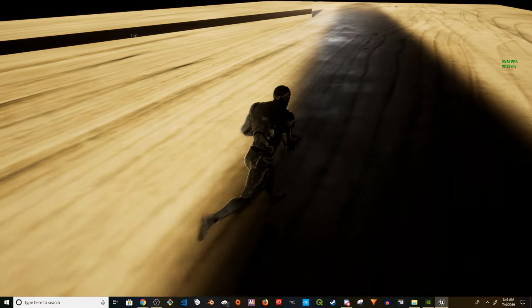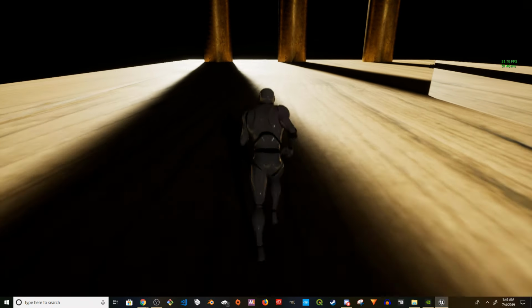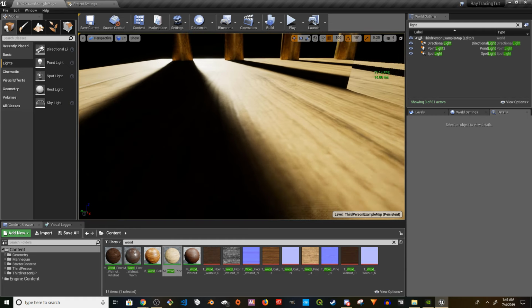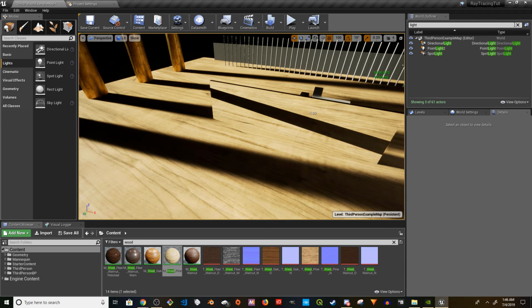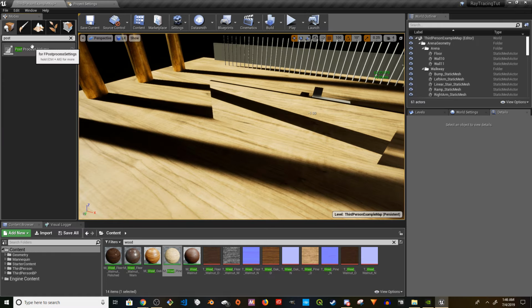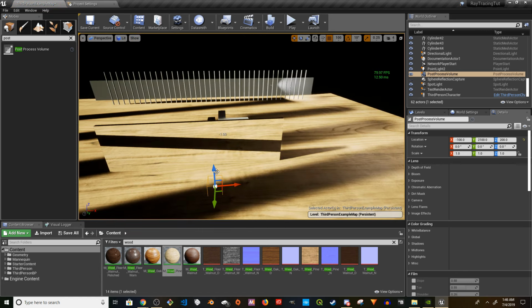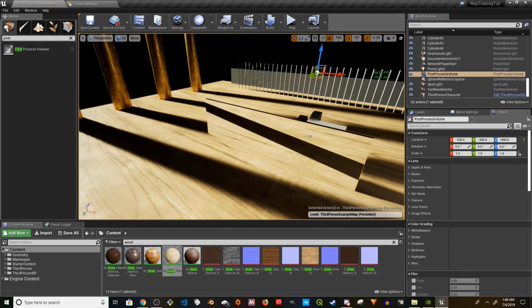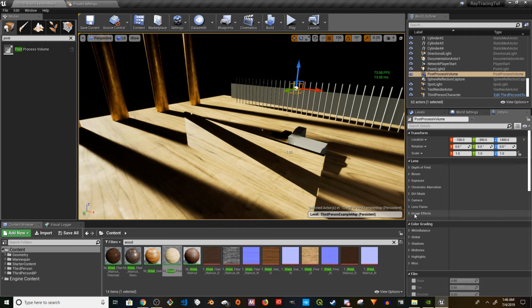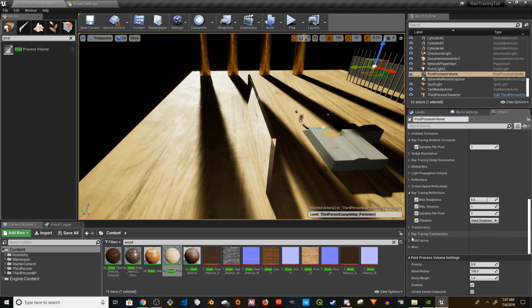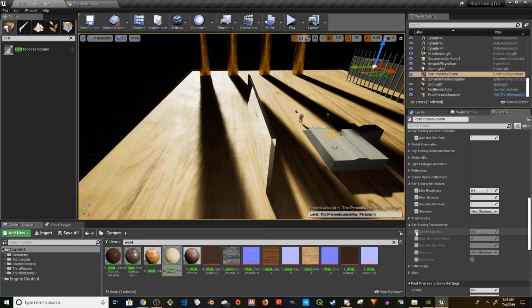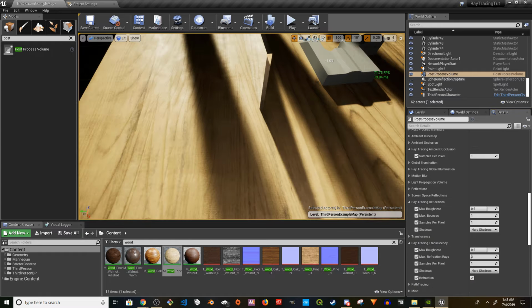Right here, soft at the edge. I don't know if you can improve this. Let's bring in another thing you can do. There are more features. On the left panel in your modes, if you search for post process volume, we're going to add that here. Okay, and the post process volume here on your map has many features, anything that has ray tracing in it, ray tracing translucency, all the ray tracing features in the post process volume.